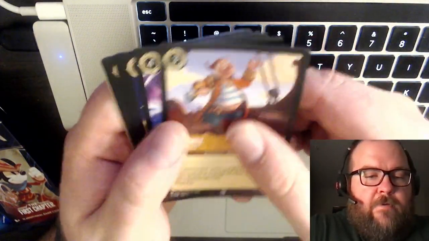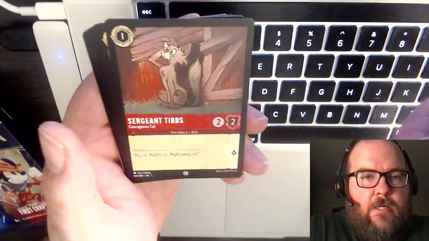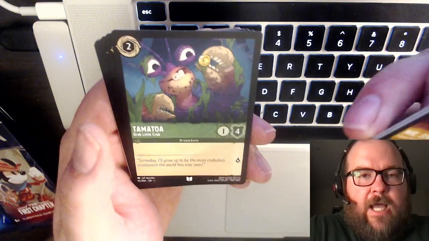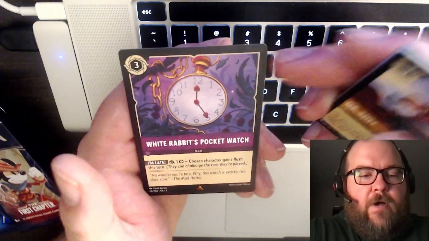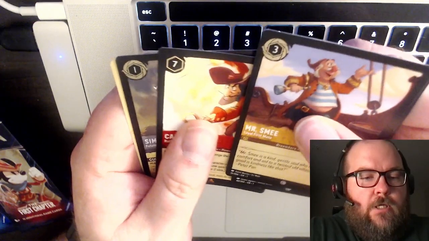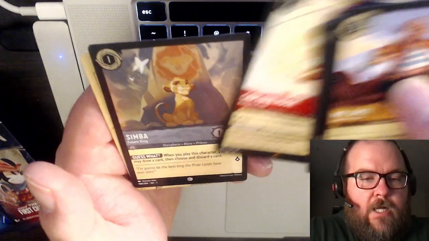Bruh, okay. I think I got it. I think I've cracked the code on this. All right, we got a common Mr. Smee. We got Elsa. We got Genie. We got Aurora Borealis, Sergeant Tibbs, Cerberus, Tomatow, Secret of Arendelle, Be Our Guest, Be Our Guest, White Rabbit's Pocket Watch. Okay, and for the rare, we got Captain James Hook. Oh, we skipped one, I'm so sorry. This was also a rare. I didn't realize. And for the foil, a common Simba.